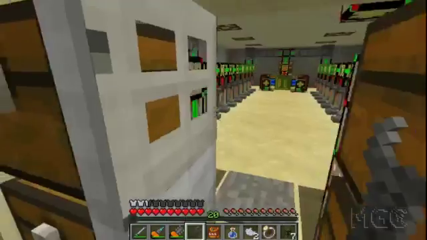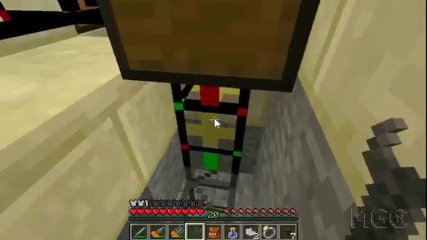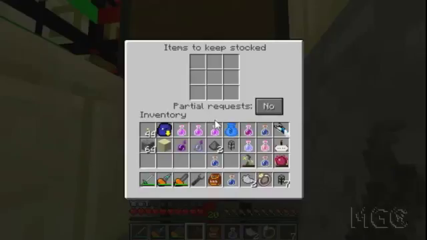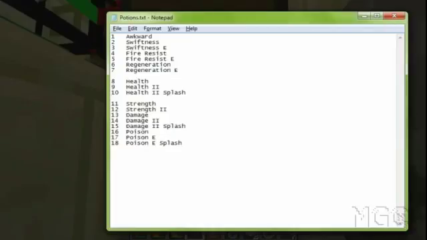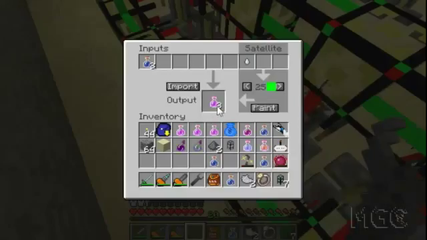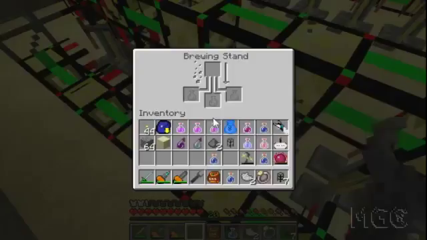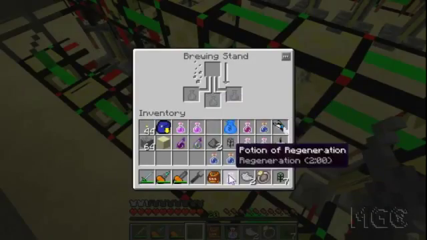So, to deal with that problem, what I've come up with is the reason I had this supply pipe here. I'm going to keep stocked in this chest one of every type of potion, and it works out that there's exactly 9. Regen, did I? Extended. Is that extended? Regen, yep. No, these aren't extended. These are just... oh, this one is. So I want the extended one.